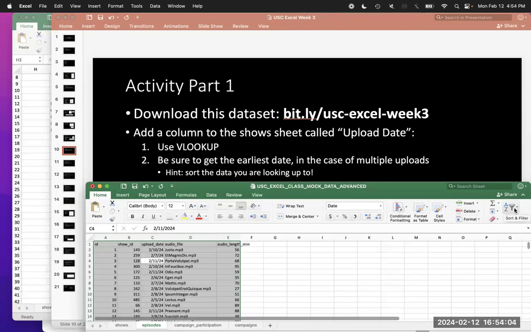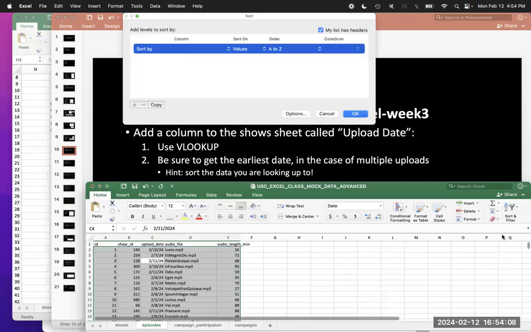So I'm going to come over to my sort and filter in my home ribbon, go custom sort, and then who wants to tell me how I should sort? Which should be my first sort by? Great. So I could sort by upload date, but I first want to look at an upload date for each show.